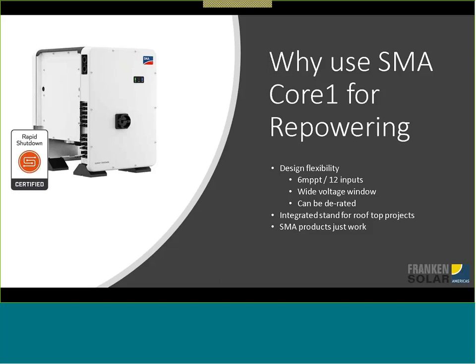Also, because it can be derated, you can just do a quick swap with your old inverter that you're replacing, and you may even get around doing some certification or ESA certification, depending on the application, which then means you don't have to meet rapid shutdown requirements, etc. And even if you do, it has an integrated stand, so it's very easy to place within what the rules are here in Ontario and Canada, within 1 meter of the solar array, and avoid rapid shutdown that way.